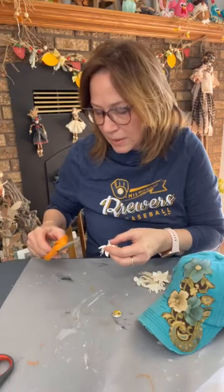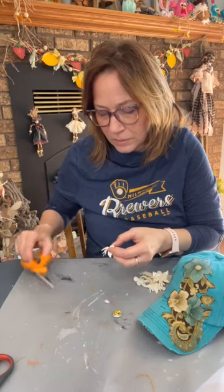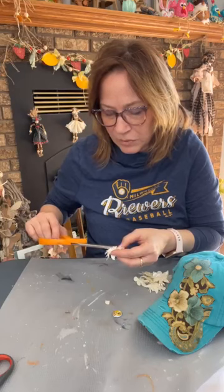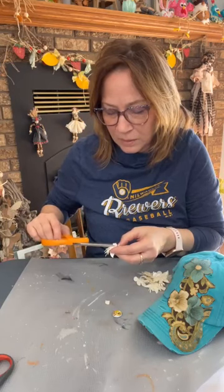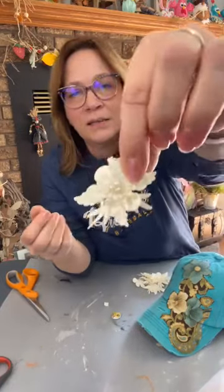I've got fabric tack here and I've got hot glue, so I think we'll do both. The hot glue, just a dab of it. Most of it will be fabric tack. Good amount of it. Trim that up, but it's not cute.